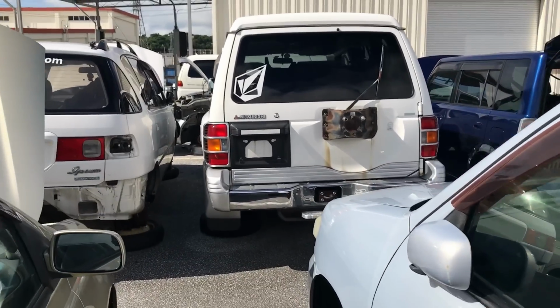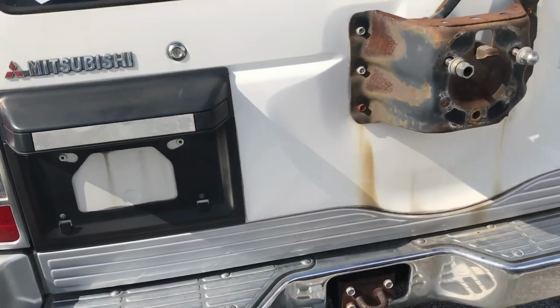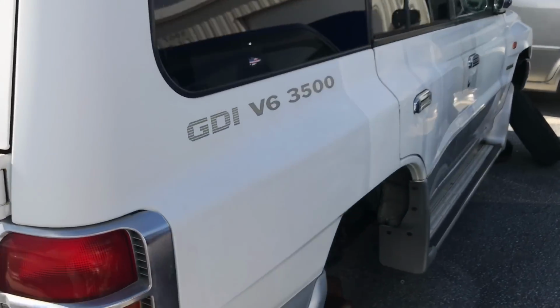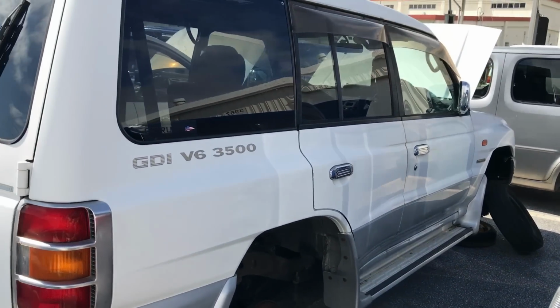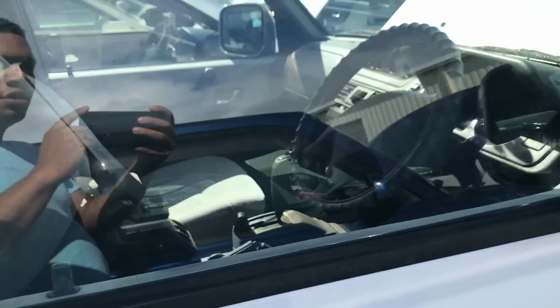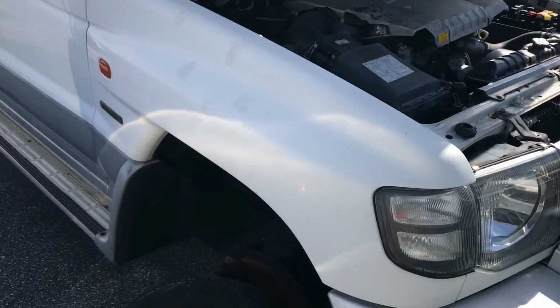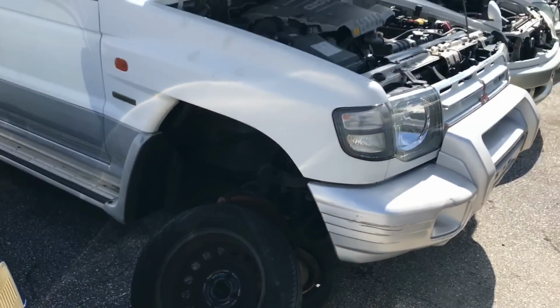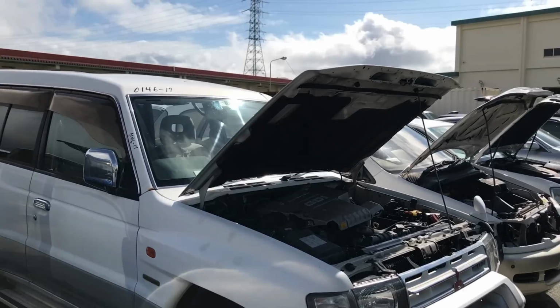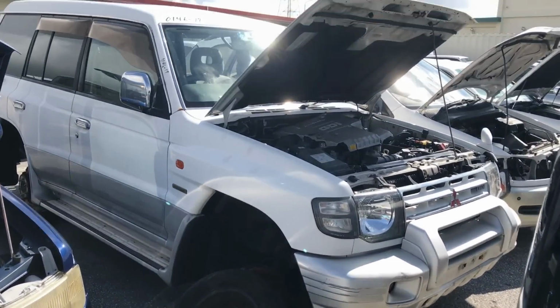Here we've got a little something for the off-roaders out there, a Mitsubishi Harrow. These are pretty common out here in Japan. You can usually pick them up in running condition for about $3,000 or $4,000. And outside of the US, they're really common for off-roading. You don't see them as common in the States, but I know there's some cult followers that would probably hate to see us sitting here like this.